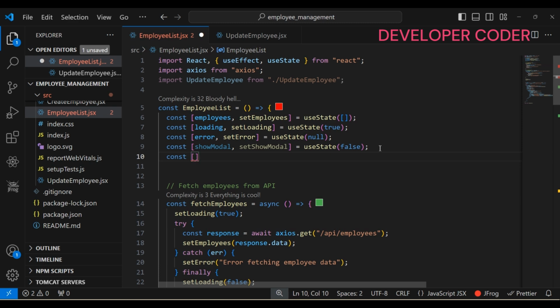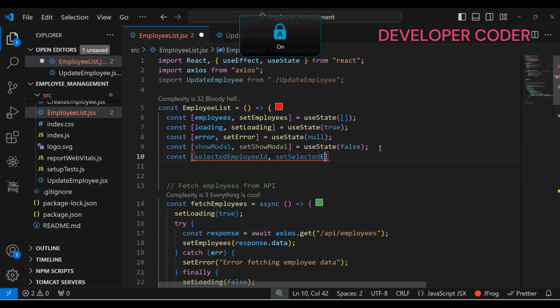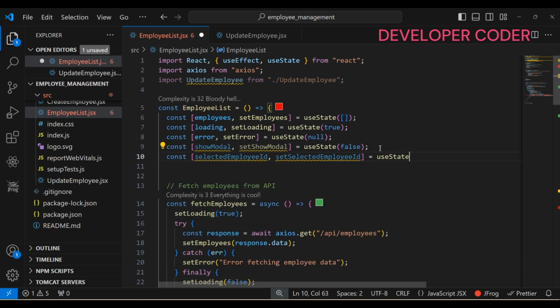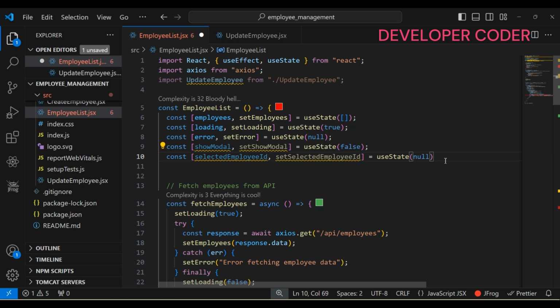Inside this, write selected employee ID, and set selected employee ID, and the initial state I'm going to define as null. This is done. So these two things I need to add in my employee list.jsx.